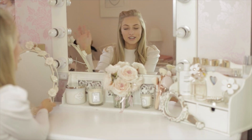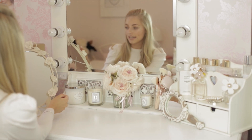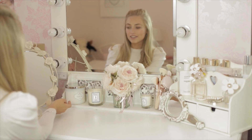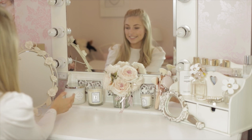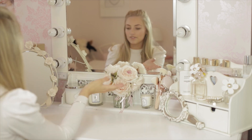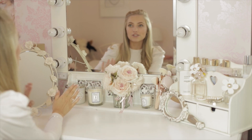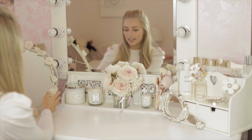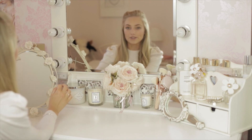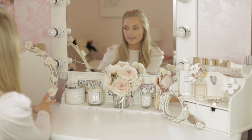Then I've got this mirror, which I get loads of questions about, and this was from a really pretty gifty boutique shop in Muswell Hill. I don't know what brand it is, but honestly with a lot of the stuff in my room I just go and look in really cute, quirky shops and you find much nicer stuff than going to chains. So I would definitely say if you're looking for pretty stuff like this, just go into those cute, unusual shops and you'll find really nice things.